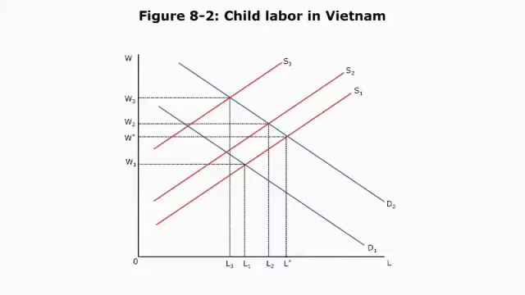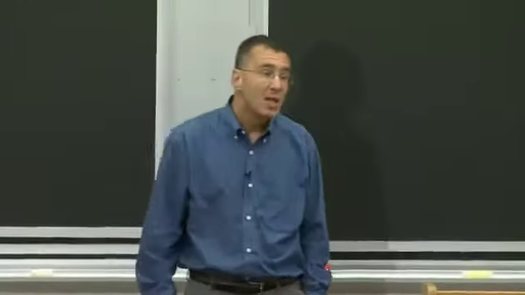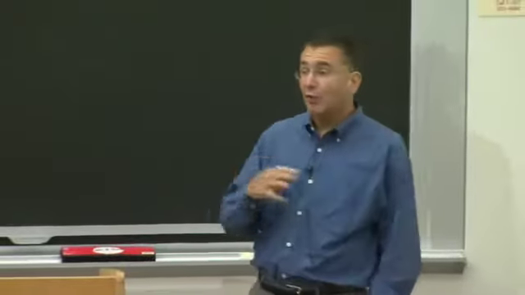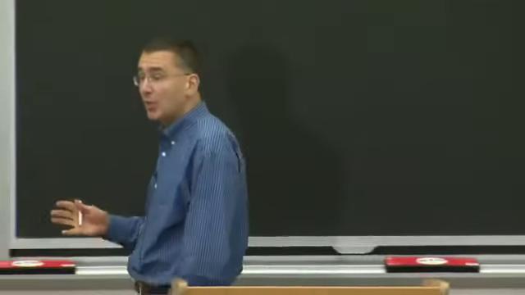So what free trade does is it shifts out the demand for child labor. Because now you need to produce more rice, you need more kids to produce it. So it shifts out to D2. It's not marked in this diagram, but if you could see where D2 intersects with S1, you'd end up with a lot more child labor at a higher wage. Okay? And that's the argument for why free trade's bad for child labor, because it increases demand for child labor and therefore increases the amount of child labor that's used.